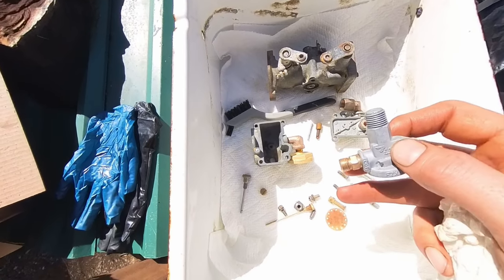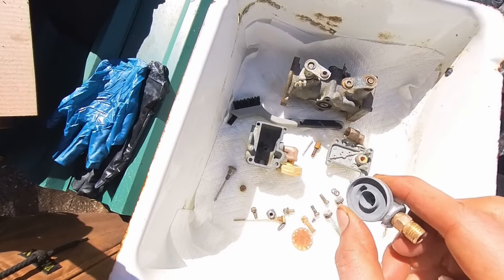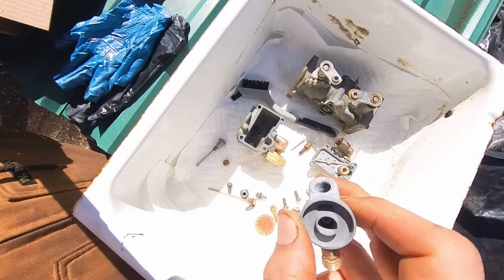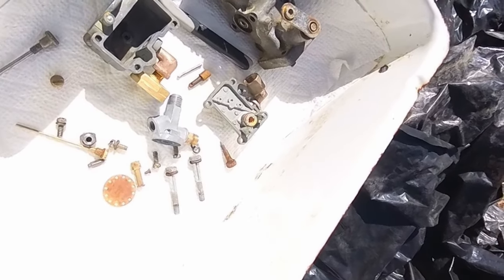I think I'm going to convert this to rubber hose. That way it's easier to take the carburetor on and off. Okay, well, I'll give you an update here in a few.